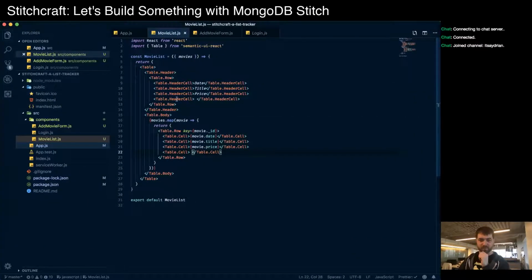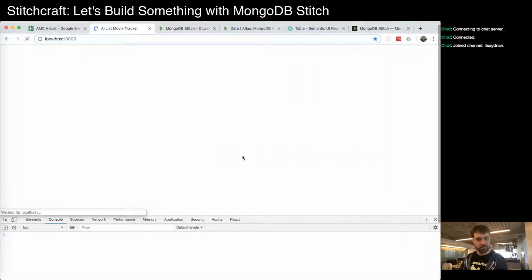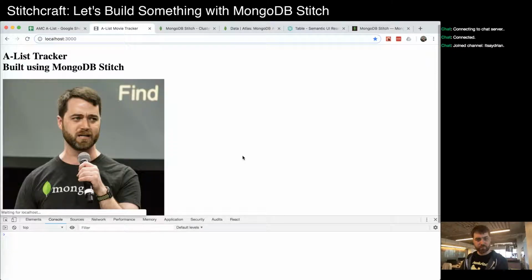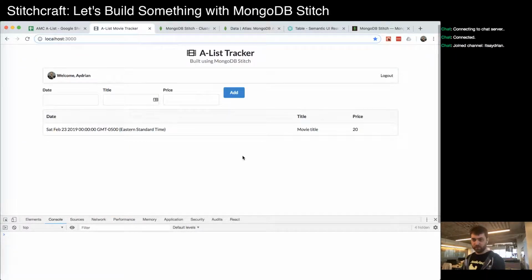Oh, it's getting mad because if I do .toString, it's not going to automatically toString it. Hey, okay. Well, there it is. It's not pretty, but it is in a table. And we can do another one.